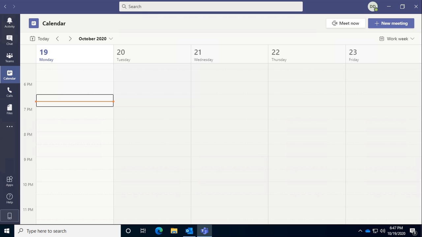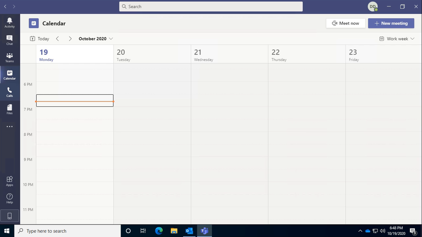You can use the Teams calendar to schedule a new meeting, which will automatically create a Teams meeting on your Outlook calendar. The only difference when a meeting is a Teams meeting as opposed to a regular meeting is in Outlook, your reminder will have a Join Now button that will automatically bring you into the Teams interface to join or start the meeting. Otherwise, looking at your calendar either through Teams or Outlook is pretty similar.